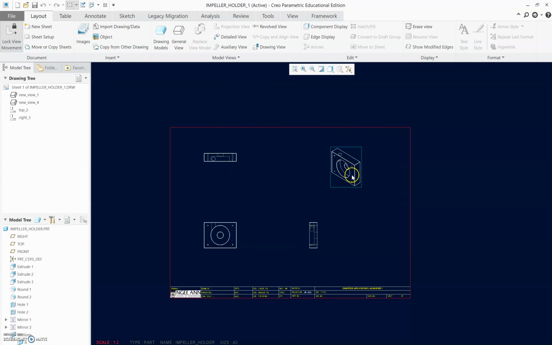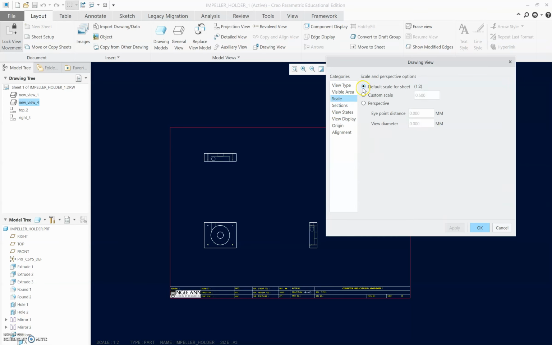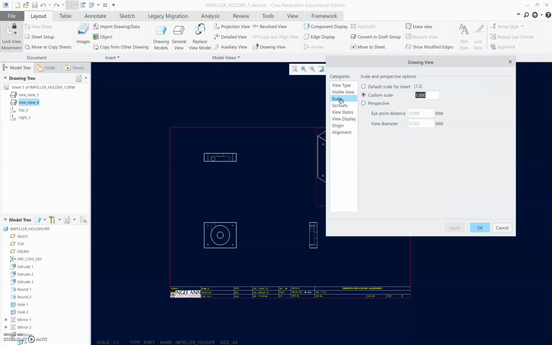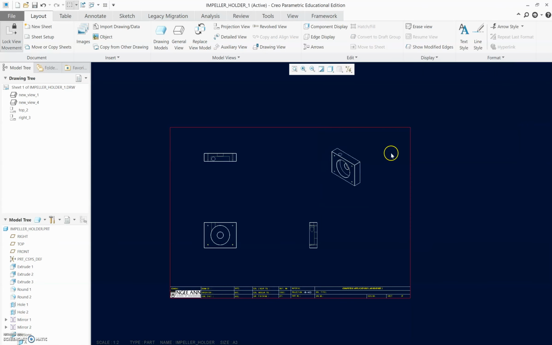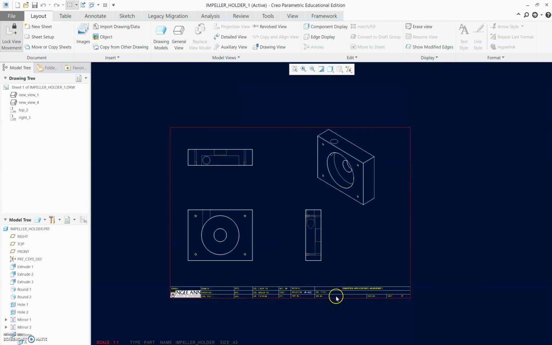Now if you did not use the default scale, let's say I do this isometric view. If I undo, and I don't select the default scale for the sheet, I do a custom scale. Let's say I put 1. This view will not follow the other views which are under default here. No matter how I change the scale here, this will still always be 1 because it is a custom scale. Now I double click here and change back to default scale, so it will all go back. Originally it is the right scale, so I just put 1 again and resume the original scale.